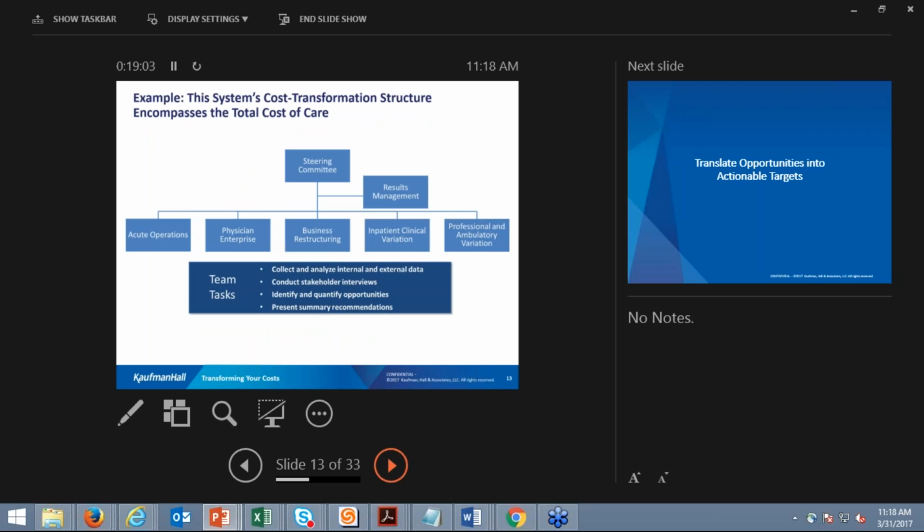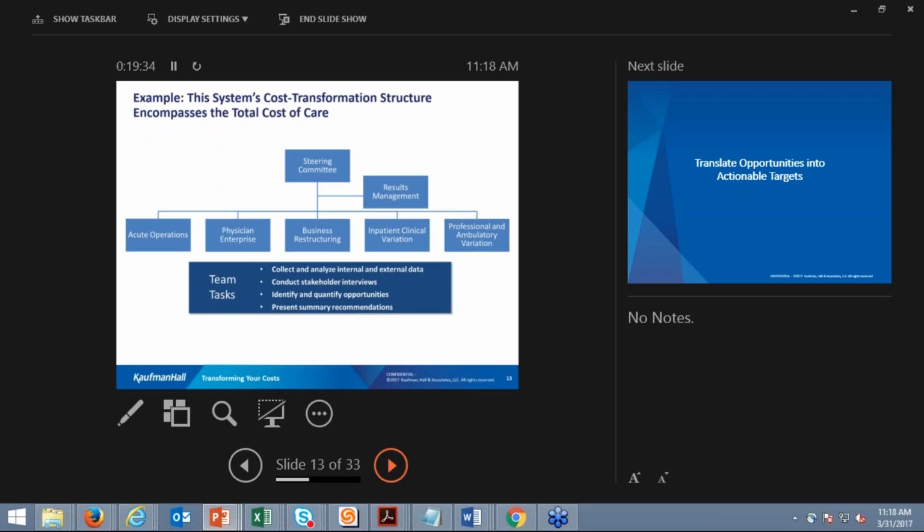And then lastly, to begin to set the foundation for accountability. This may seem familiar to many of you, where you have the executive steering committee at the top, and you have several subcommittees throughout the system. It's important to populate these teams with interdisciplinary leaders. Not only do we have operations leaders, but we really want to get the best thinking of our physician groups. Case management and nursing is very important.